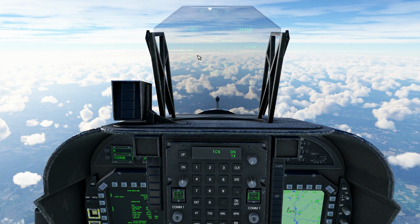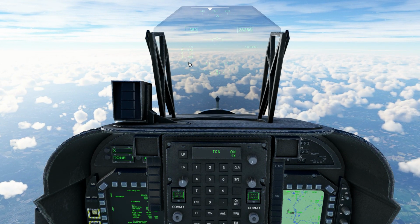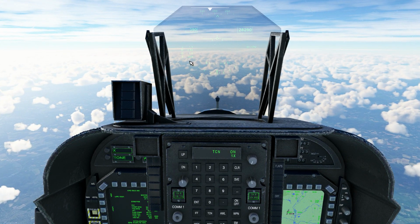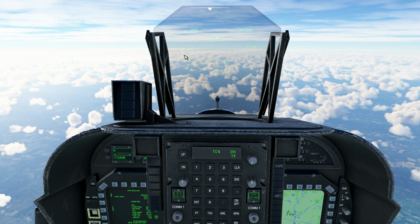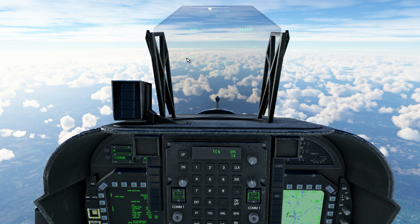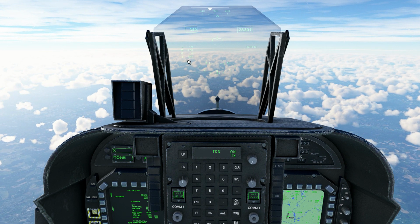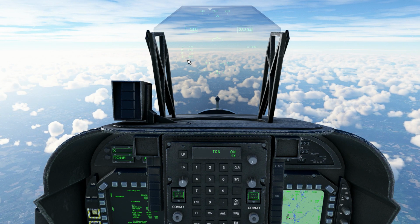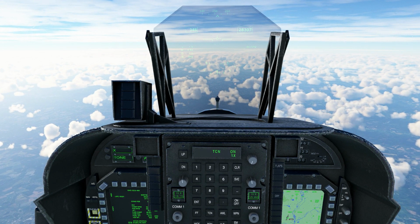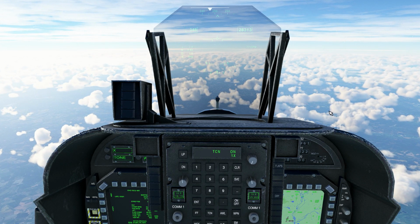So we've got our G meter there. We've got whatever S is. What's S? Angle of attack, Mach indicator, G meter, not sure what that S is going to be. 517, what does that mean? Not sure, really not sure.